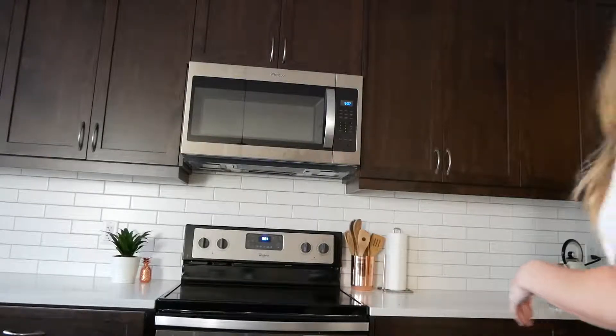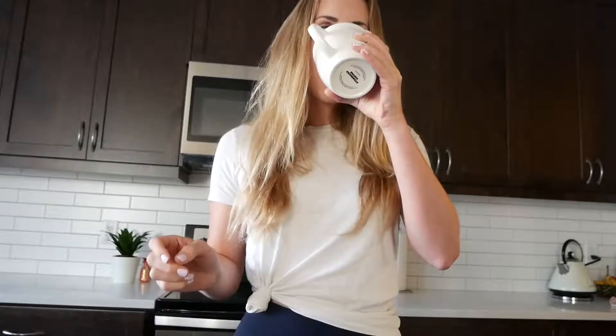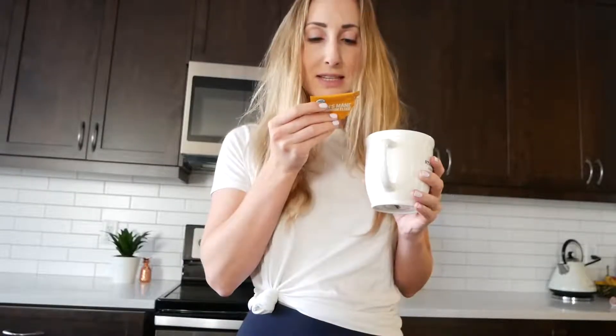The problem is I've never had this coffee before, so I don't know if the coffee tastes good or not — I probably should have thought about that before. Should we try it? There's a chunk — gross. Okay, make sure it's stirred properly because nobody likes chunks of whatever this is. It doesn't taste bad. I can't tell if I'm tasting the coffee or this, but it doesn't taste so strong that it's bad or anything.